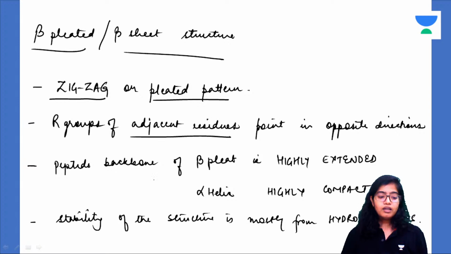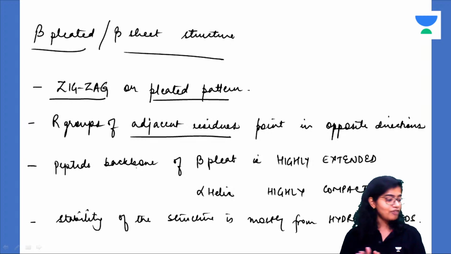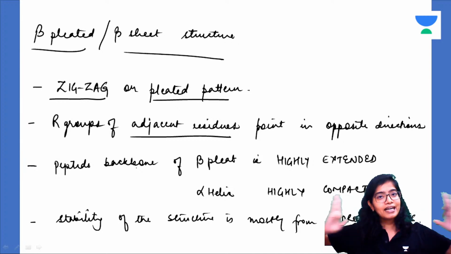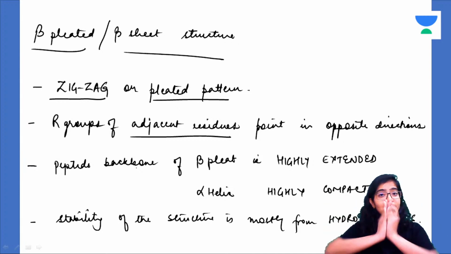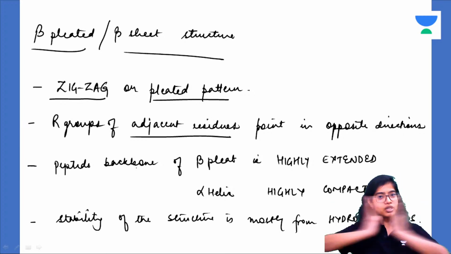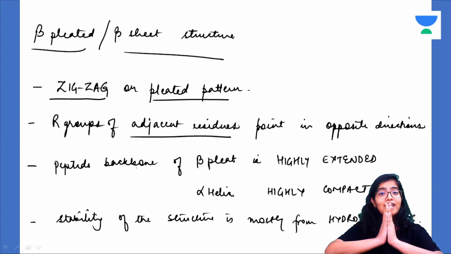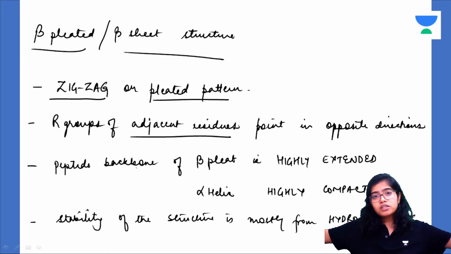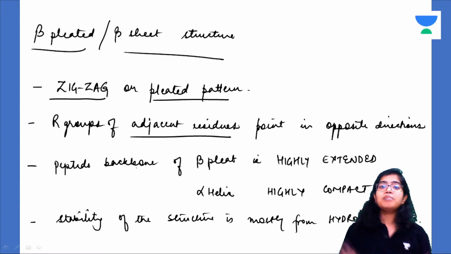Okay. What is the difference between the structure of beta pleated and alpha helix? The beta pleated structure is highly extended. But the alpha helix structure is highly compact. The peptide bonds, the residues in the beta pleated structure are stretched, extended, whereas in alpha helix they are compact, like a spring. Imagine a spring. When it is compact, it is the alpha helix. When you stretch it maximum, then it will resemble a beta pleated structure. Got it?